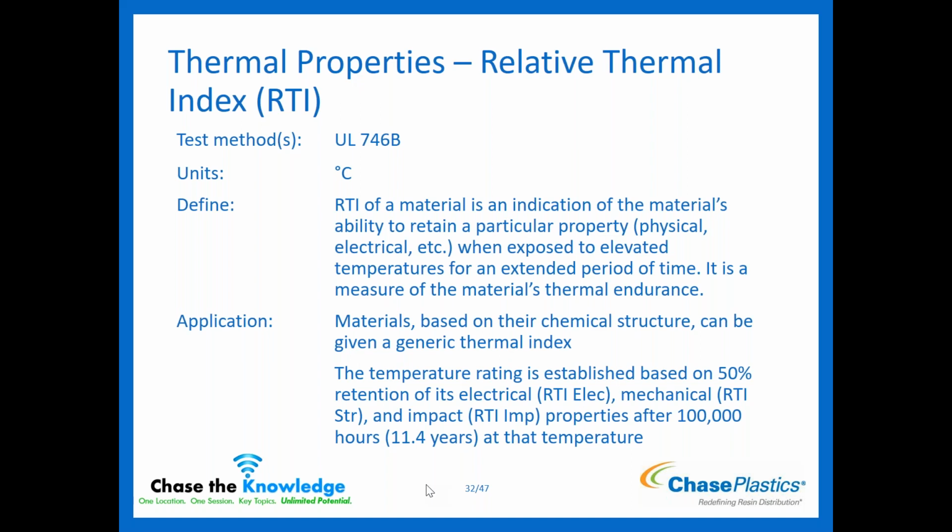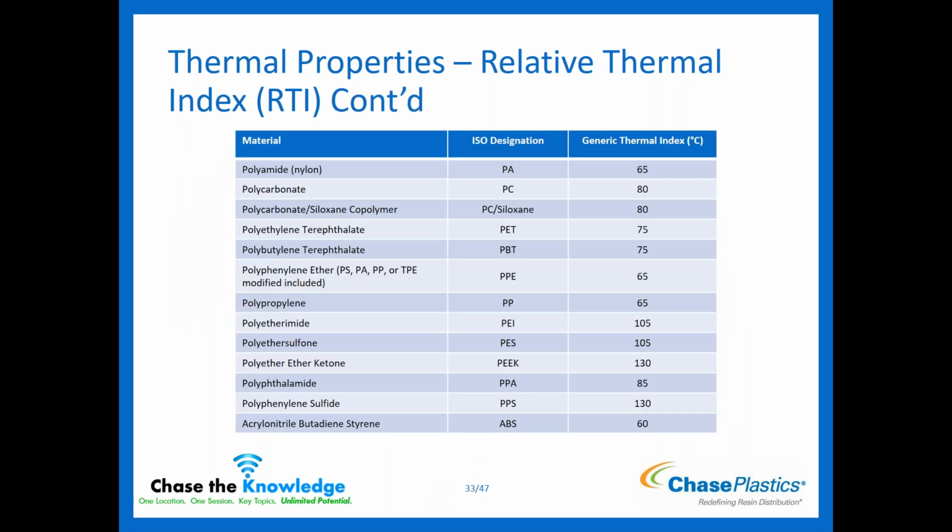So what does that look like specifically? For different materials based on UL testing, these would be the standard values it could be given if you don't want to do the testing. If we're looking at the PEI value, which is your Ultem, the generic value is 105. This Ultem 1000, you can tell, was in fact tested because it was not given the generic 105. It was much higher than that. Sometimes you'll see when you're looking up certain materials, their RTIs are all the same. They're all the 65 for the nylon or the 80 for the PC. It's just because they decided to go with the generic value instead of having that particular material tested. Because again, expensive, very long time.